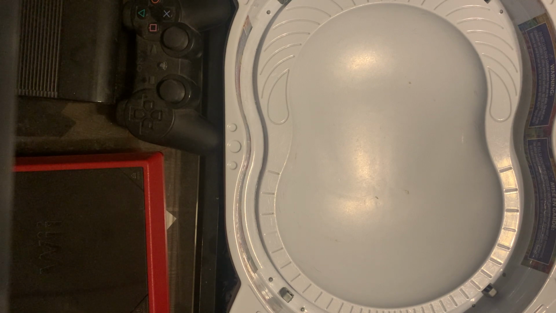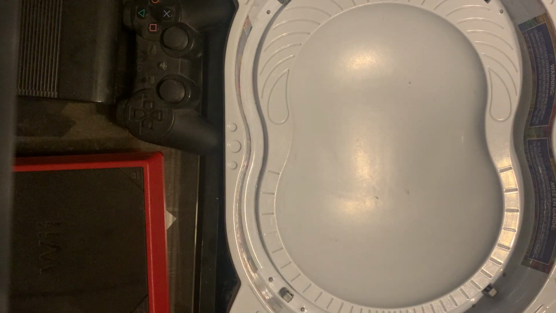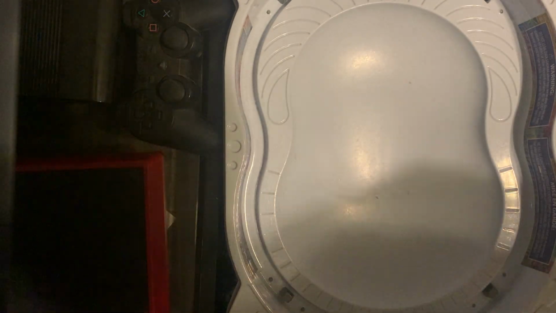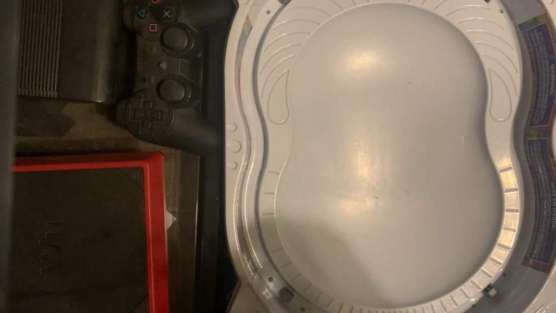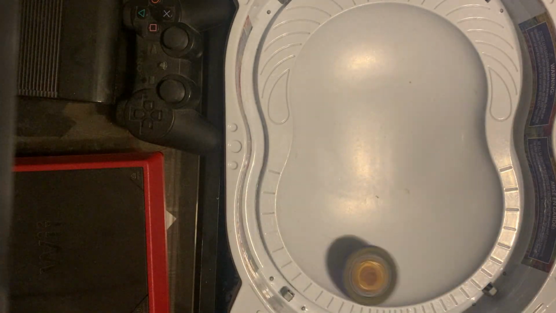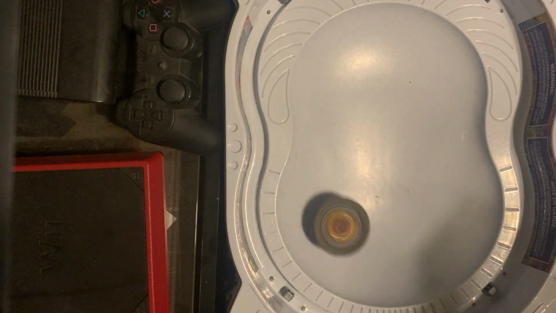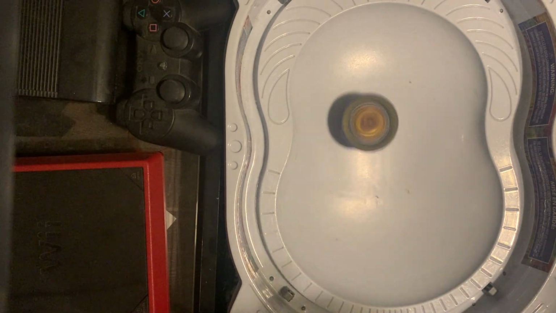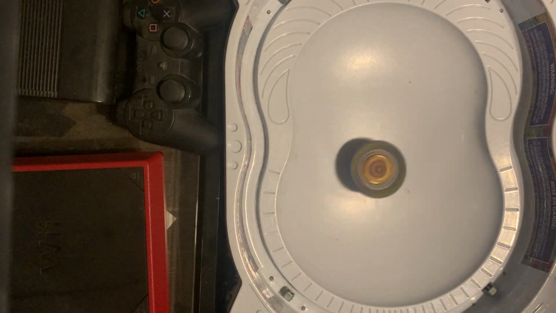Let's get our other quad strike launcher, because this one is all bent. But we can still use it. All right. Test launch of these two bays. Let's do Fierce Achilles first. First up, with the armor tip on. 3, 2, 1. Okay, I don't think that's a stamina type because it should stay in the middle. Well, actually, there is no middle to the stadium, so it doesn't really matter.